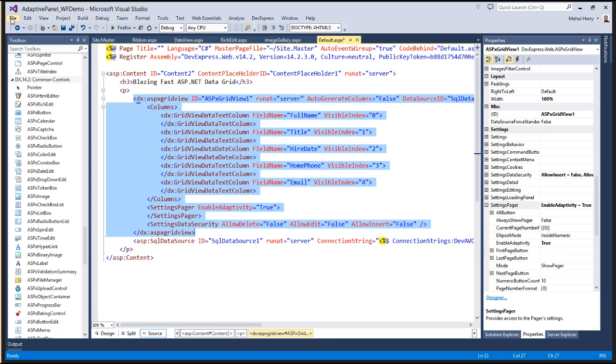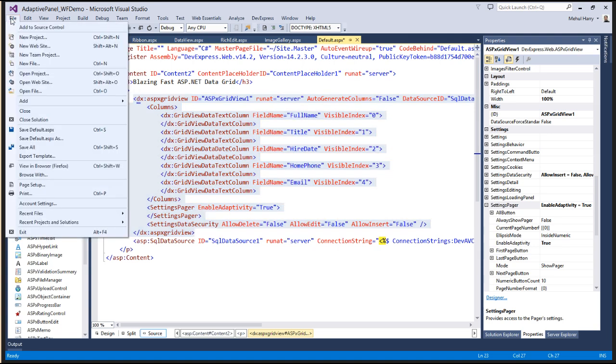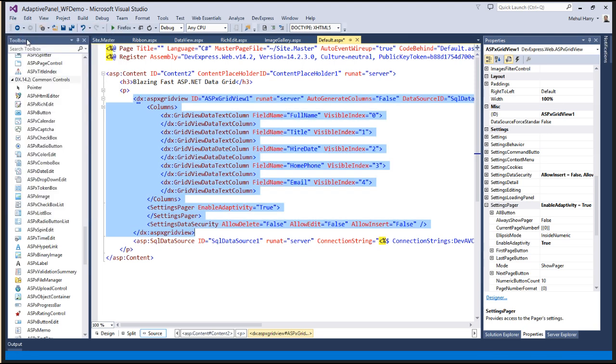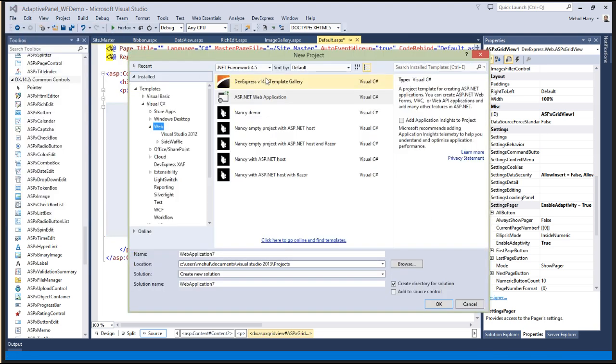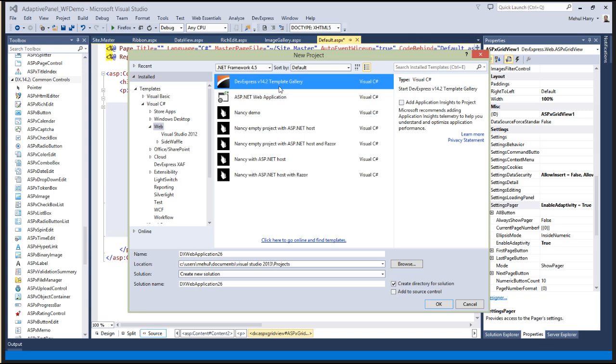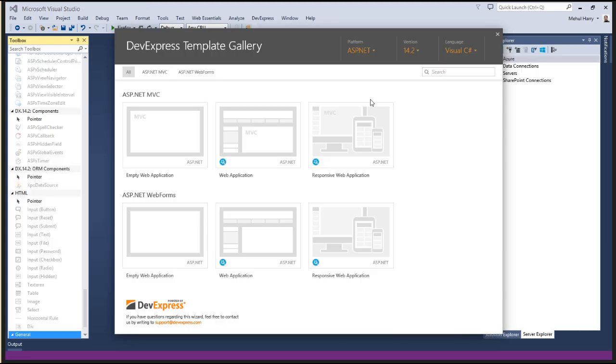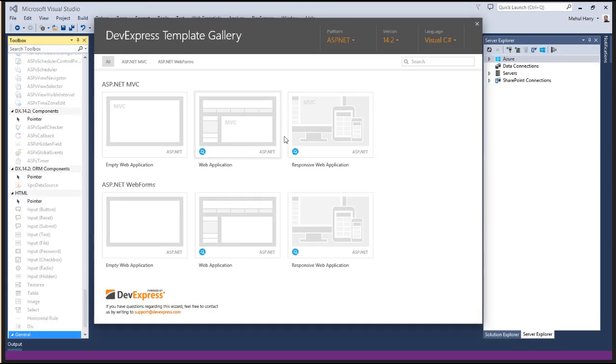I've got new ideas. I've got awesome things that I'm going to borrow from Verge and all these sites. I want to do something cool. So what you can do, if you're going to go with a new website approach, is use the DevExpress templates. And if you go to File, New, you'll find our DevExpress template gallery has been updated for 14.2. And when you launch this template gallery, you get this excellent wizard.